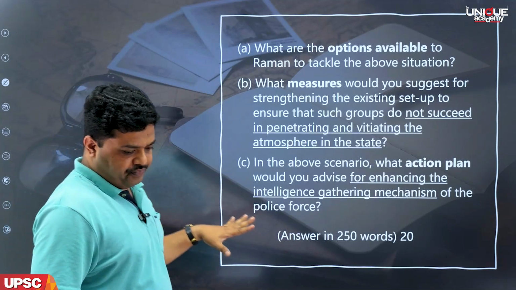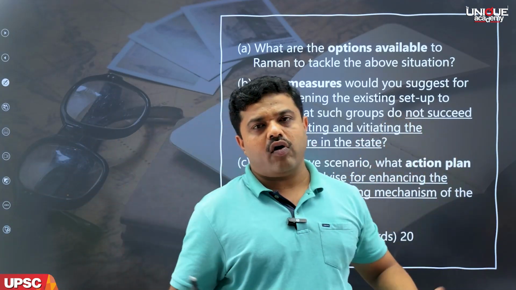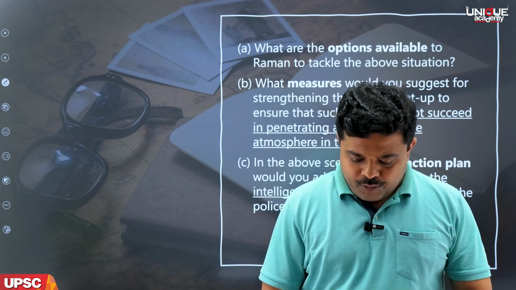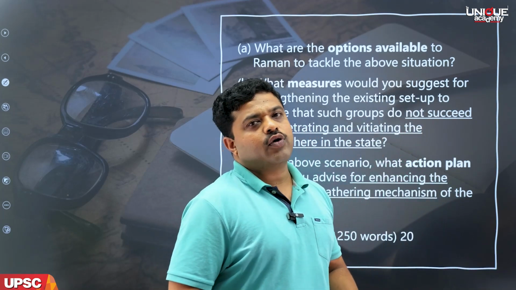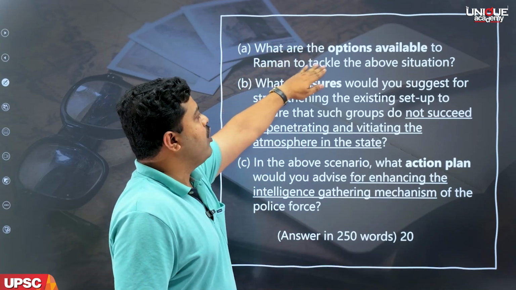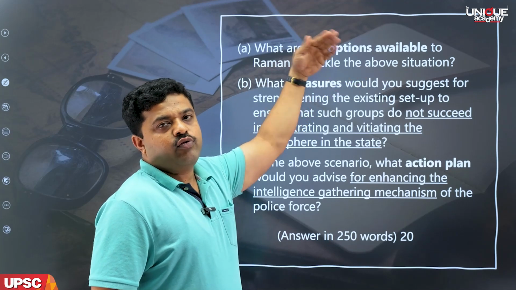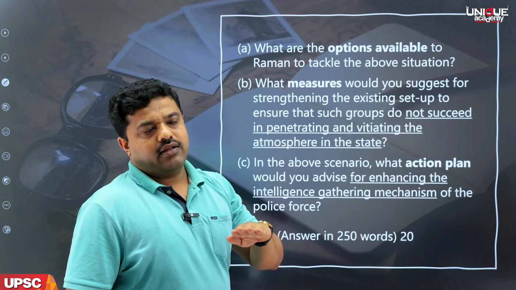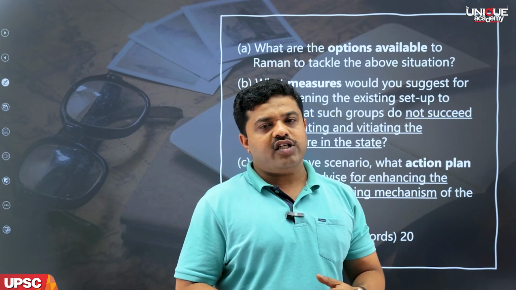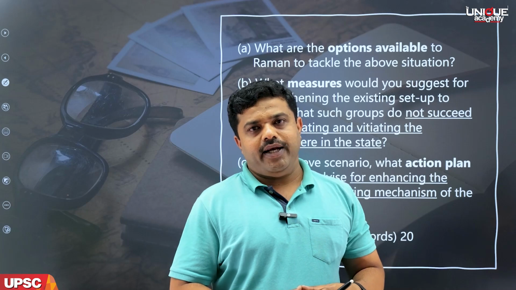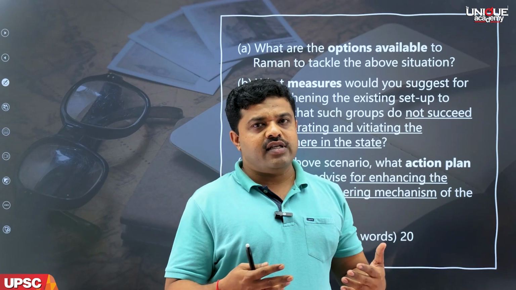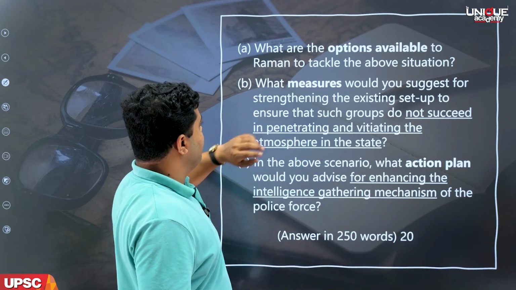Now what is being asked? Okay, by taking into account all this context, it is a little big case study. आपको 3 सवालों के जवाब देने हैं. 1, ये जो डीजी है रमन, इनके पास क्या ऑप्शन है टू टैकल दिस सिचुएशन. Now you know the situation. This new terrorist group is trying to recruit young people who are unemployed, who are spending lot of time on social media, but yet they have not been able to. So before it becomes a serious matter, what options Raman has got?